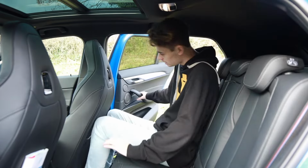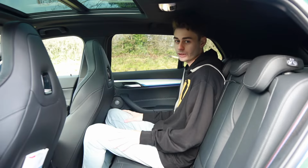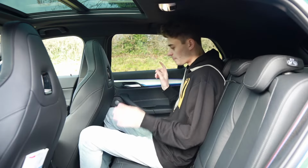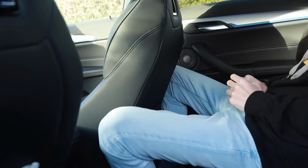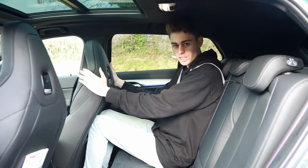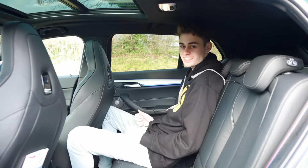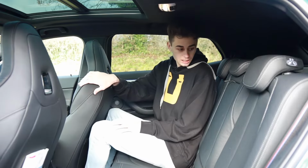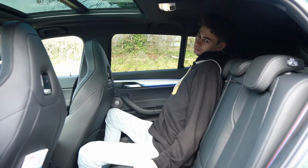In the back seats of the X2, I'll start off by saying that I am a tall, gangly freak. I'm 6'2", so unless you're 6'2", ignore everything I'm about to say. Leg room, I can get my legs behind the seat, but they are pushing into it. This is in my driving position. If you have Jasper here, you could play tennis back here, but we don't, we have me, so it's fine. I would want to sit like this, which I would be fine with, I guess. These seats are in the recline position, and my head still does this, which is annoying, but that happens in every car. So again, ignore everything I'm saying if you're not 6 foot tall.